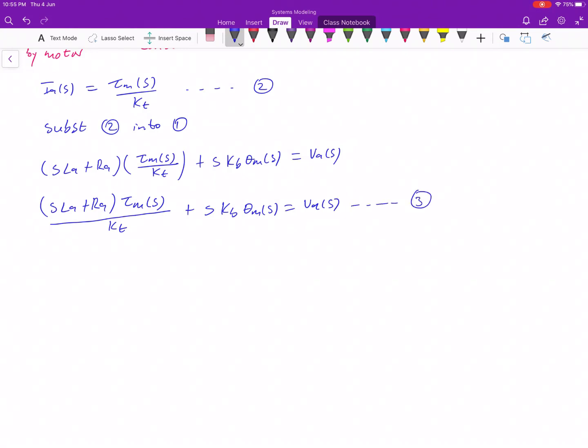Next, we want to find the torque in terms of the rotation. If we are to separate the input and the output variable and obtain the transfer functions, because what we want, remember, is the rotation versus the input voltage. So in a nutshell, we want to relate the rotor torque to the angular displacement. To do this, we need to model the mechanical part of the system. And I'm just going to redraw the mechanical part below.